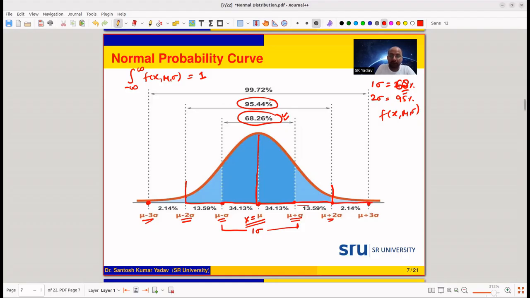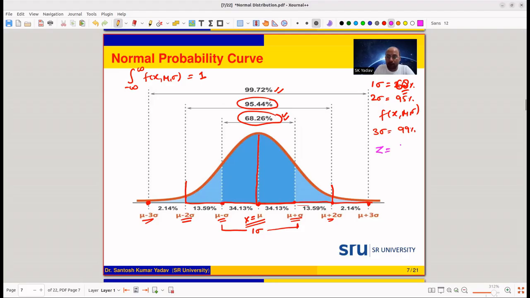We have now covered the maximum region. This is called the 3 sigma range, which is 99.72%, so the 3 sigma range is approximately 99%. What is left outside is very small, around 0.0027. So most of the area is covered within the 3 sigma range, and that is why we have a table of these values in terms of Z. Let us see what Z is and how we can label these ranges in terms of Z.